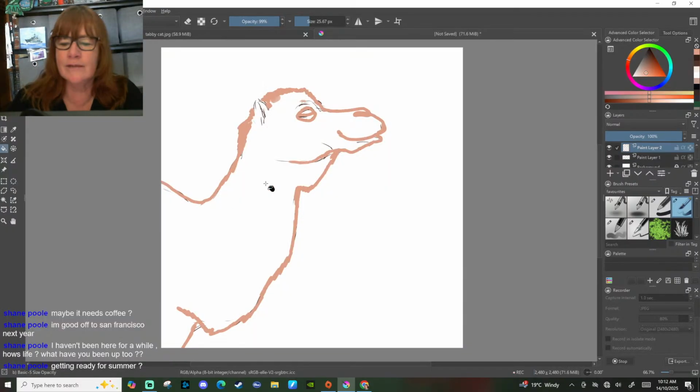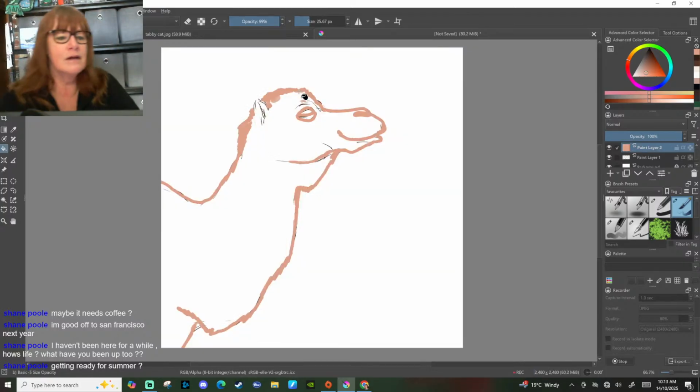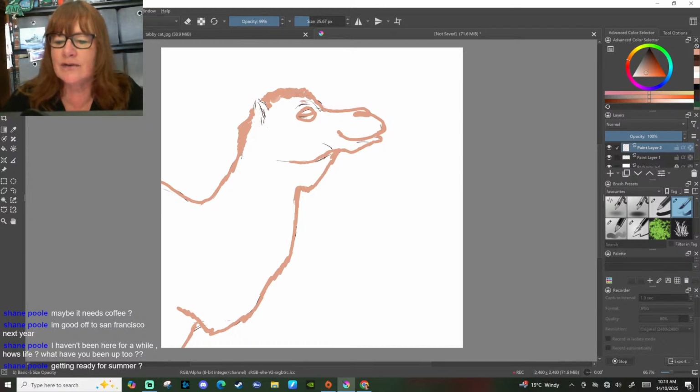I'll just do it by hand, shall I? Oh, no, not that one. Do it again. Go back to my paintbrush up here, top left. I'll just fill it in by hand as I would traditionally, because why not? Leave a little gap. I can draw all the excess bits in again in a minute. Put it all back. So I'm just going to fill him in with the base colour. Get that in and done.